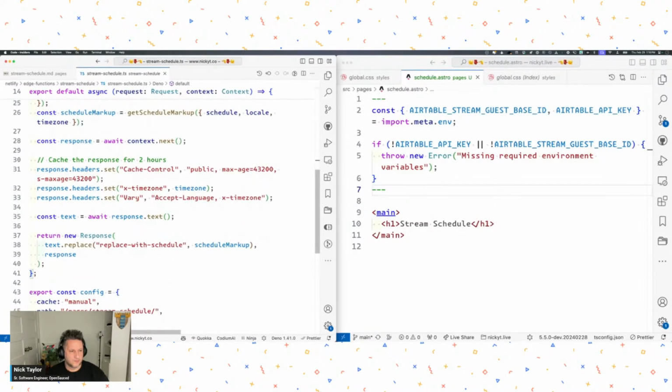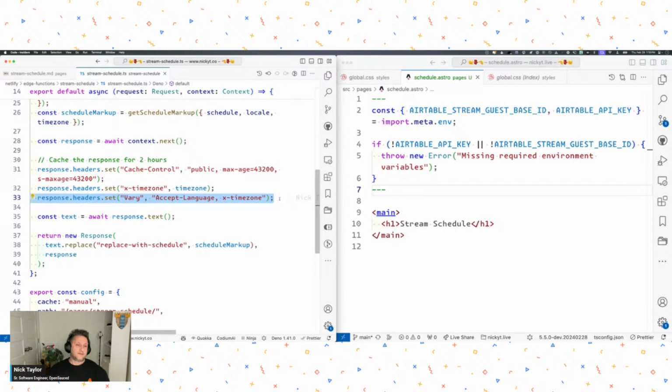But the thing we do want to do is, I cache this page here. I'm caching it for 2 hours. And then I also create this custom header called time zone. Depending on how new you are to web development, you might not be aware of this, but there's a vary header.